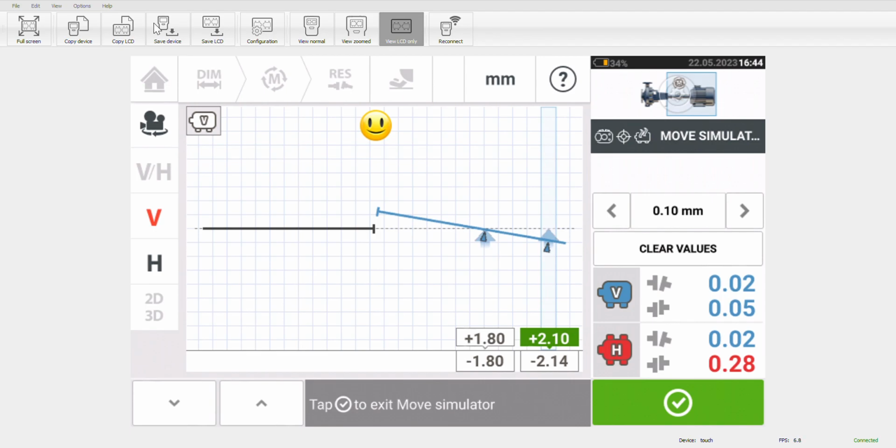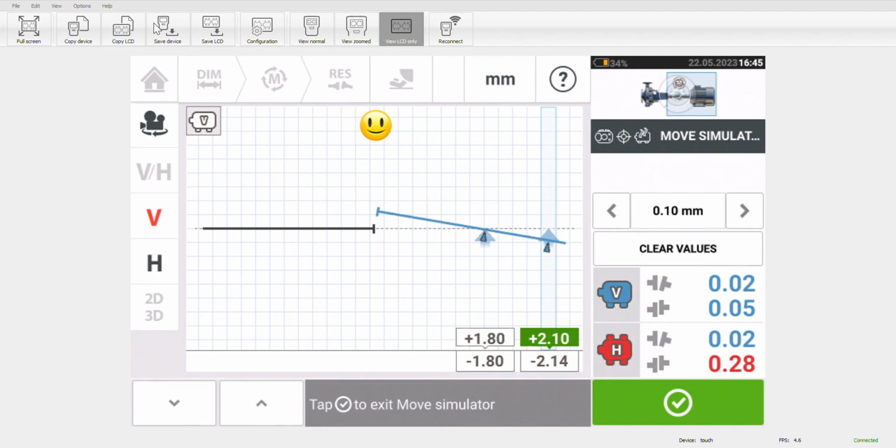So what we're going to do now is add shims at the front feet of 1.8 mm, both feet, and at the back feet 2.1 mm at each of the two back feet. The calculation of what we have to expect then is shown on the lower right side. You see that for vertical, we will be in an excellent tolerance with regard to our alignment.